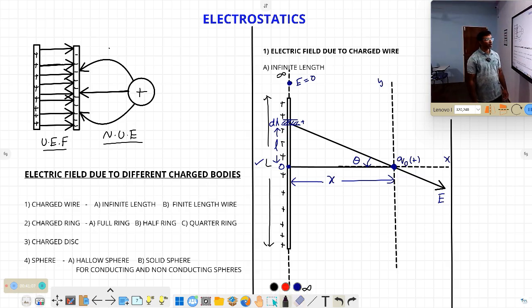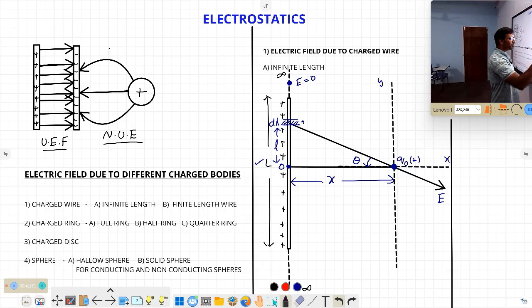the electric field intensity at that point, because it is not a single charge, it is an infinite length charged wire. So each charge will contribute to the electric field at that point. To calculate the electric field by the total charged wire is very difficult. For that we use the integration method. For that I choose the small elementary portion. Due to this I find the electric field intensity here. Using integration, I can calculate it for the completely infinite length wire.